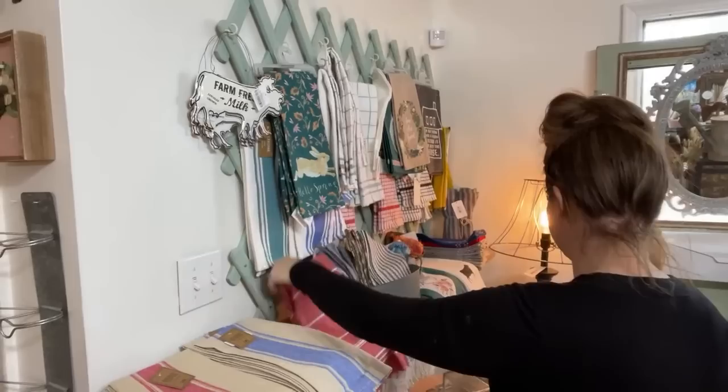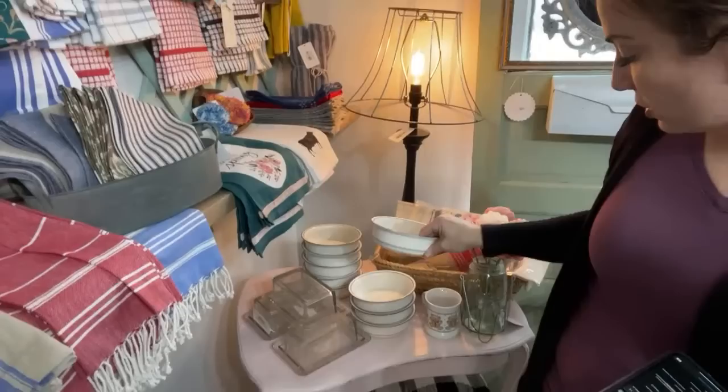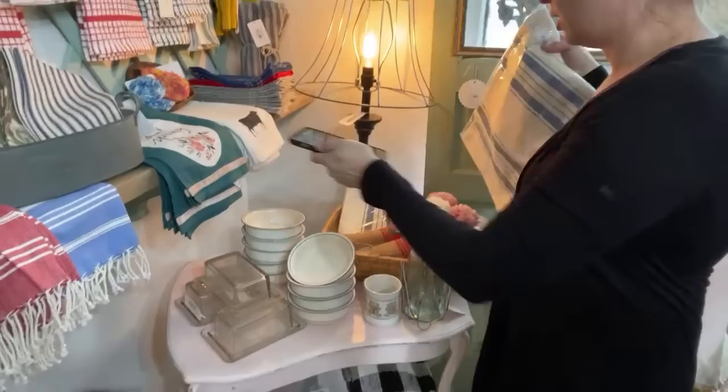These are the cute Lennox plates that we thrifted last week. They're $6.95 each. Man, they look really good next to those butter dishes. Yeah, and you know what they look really good next to? Our new runners. So we had a big one, but that one sold. Diane came and bought it this week.